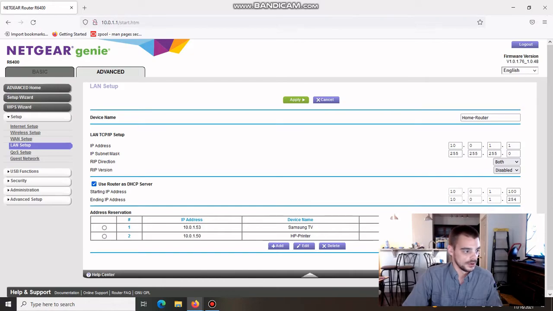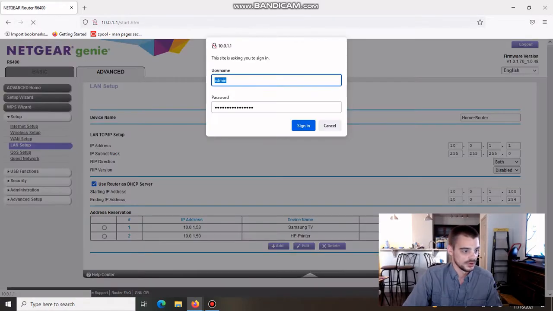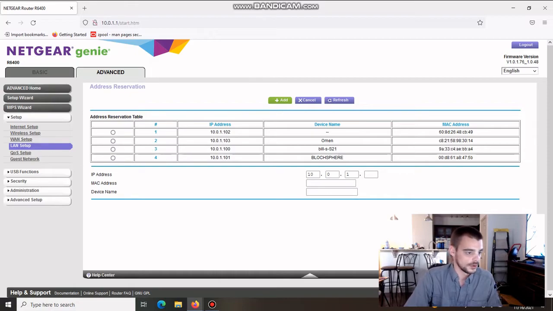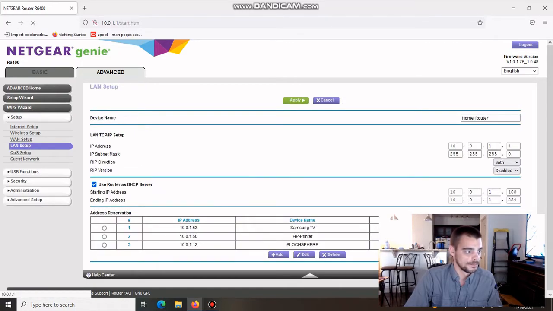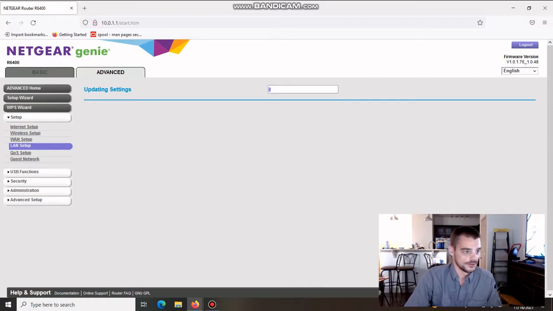Okay, so down here you have address reservation, and now what we do is we just click add. Of course, this is going to be different on different routers, but this is pretty much the same principle. Okay, so the router is showing me all the devices that are connected, and if I want to choose, say, this desktop, I can select this desktop, and it automatically fills in the IP address of that device, the MAC address of that device, and its name, and I want to change it to, let's say, 12. So then all I got to do is just change that address, and then click add, click apply, and then it's going to sit here for about 5 minutes.